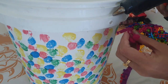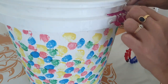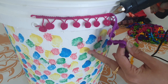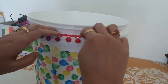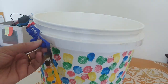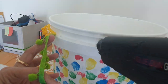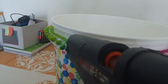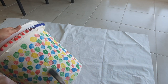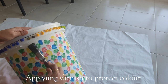Lastly I am attaching lace with the help of a glue gun on the top of the bucket. There are many different ways to decorate this bucket — I chose very simple and wanted to make it quick. The lace is multicolor, so even for the polka dots I used multiple colors. Finally I am applying varnish to protect the color so that we can easily clean the bucket.